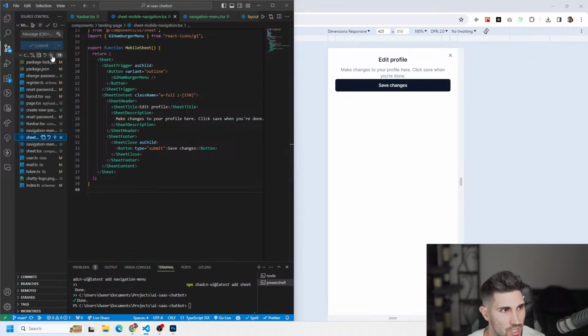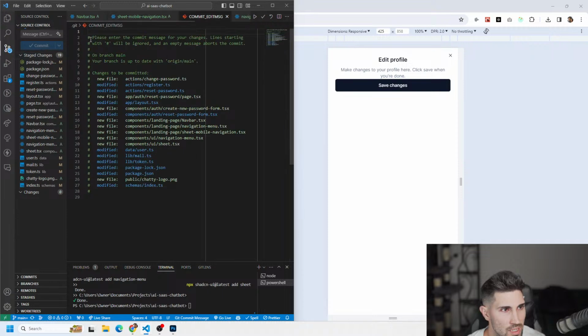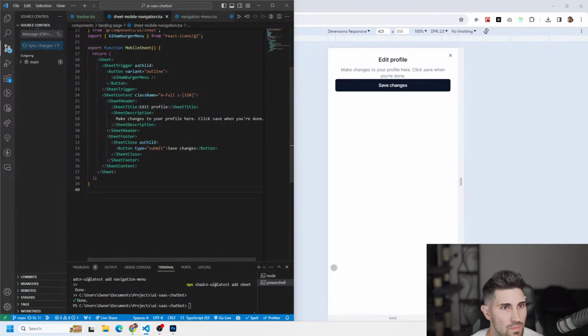But other than that, I'm going to push all these changes to the GitHub repository. So I'm going to put password reset token and navbar started. After every live, I'm just going to keep pushing the code to it.